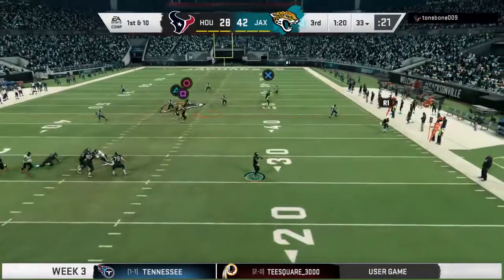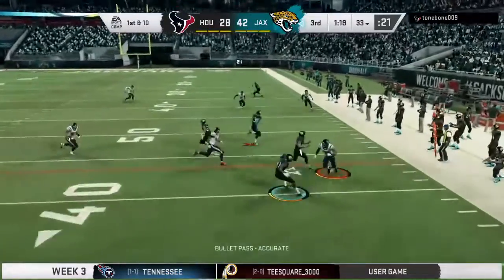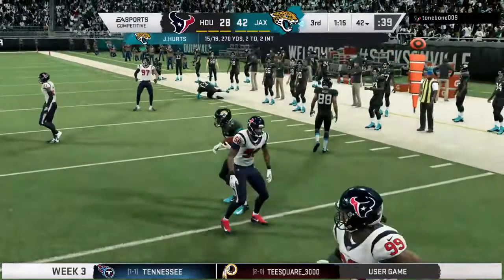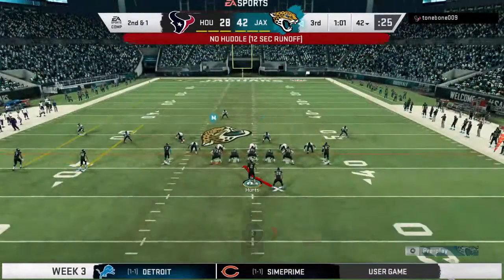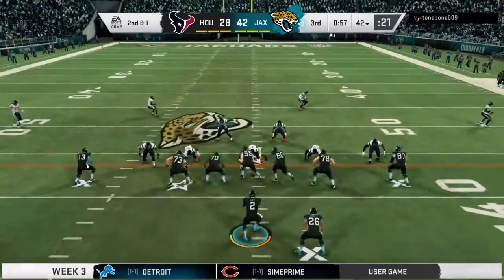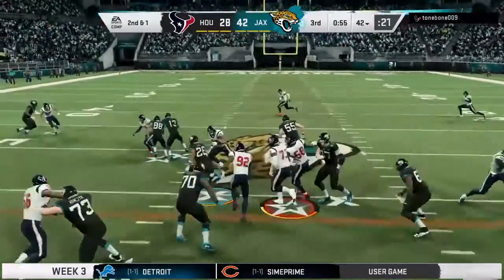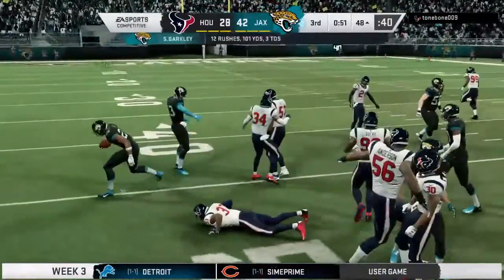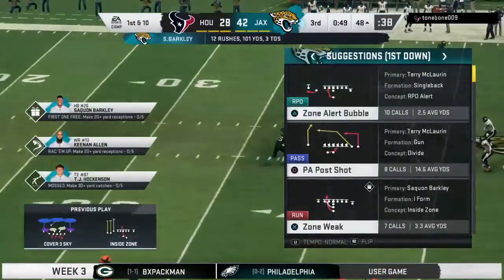He'll look to throw. Eluding the pressure right. Looking for McLaurin, and he's got him. He's tackled a yard short of the marker. Good gain of 9 on first down. General West. On second down now, Barkley. And he'll be taken down, but not before he works it past the 50.